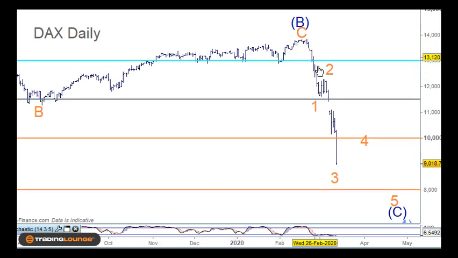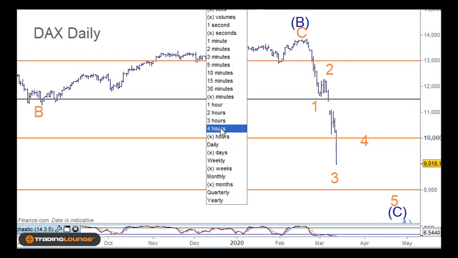Looking at this down here as wave 1 and 2, and then 1 and 2 and 3 and 4 and 5 for the third wave here. Then we're looking for a fourth wave and then a fifth wave down. So we should end up well below the 8,000 at that particular point. Let's go in and check this out.